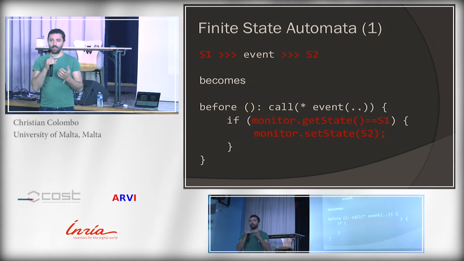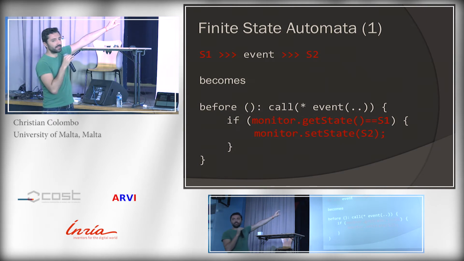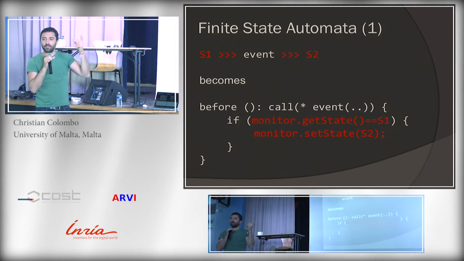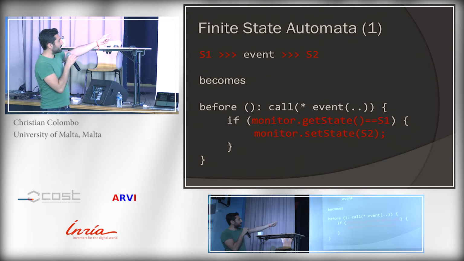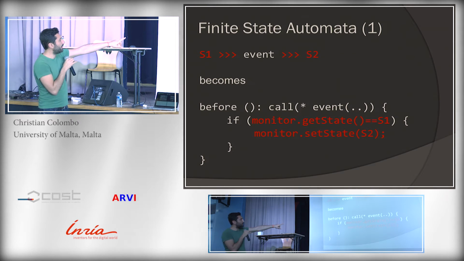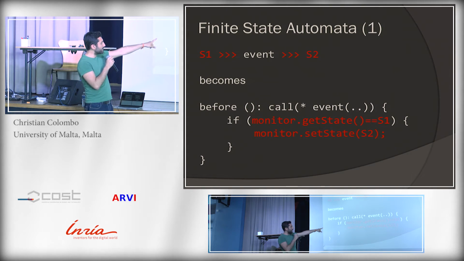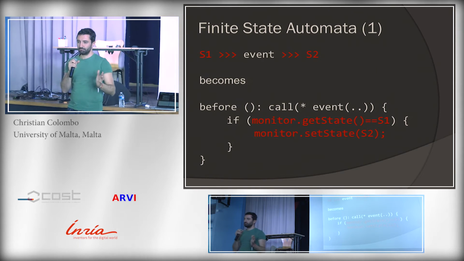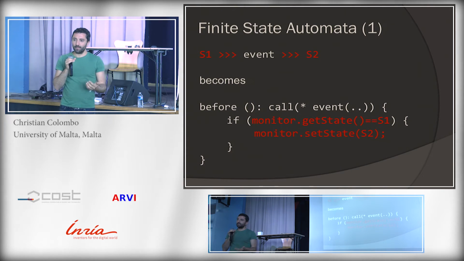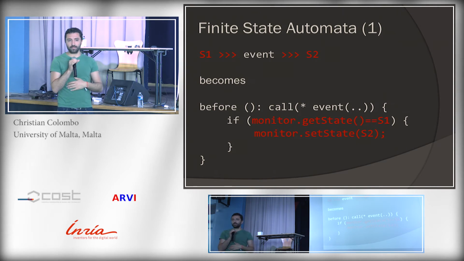When we compile, now I think you can start to understand what is happening inside, right? When you compile that transition, what is actually happening is that we have AspectJ code with a pointcut for that event. We're taking before and call as the default, and we copy the event. Then what we need to check is this: if the monitor state is S1 when that event happens, then move the monitor state to S2, right? So the translation is not very complex, but the advantage of going up the level of abstraction ladder will help you when you express the properties.